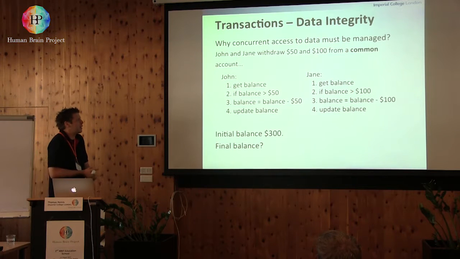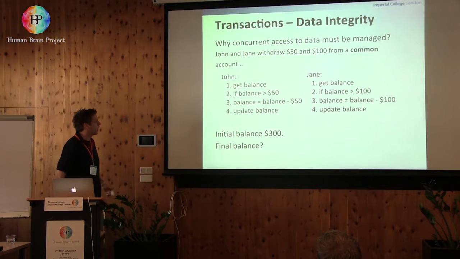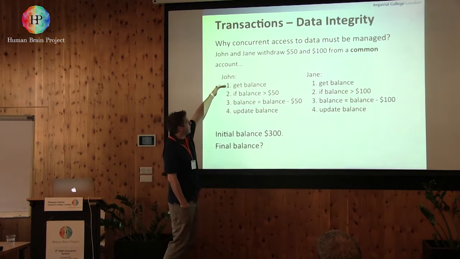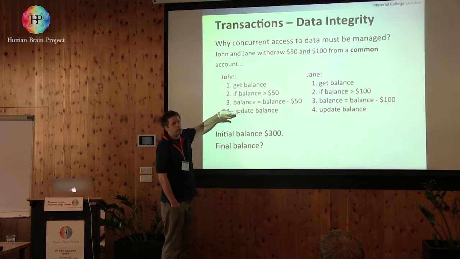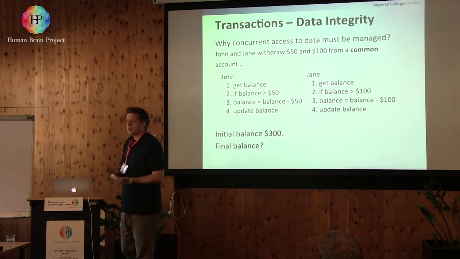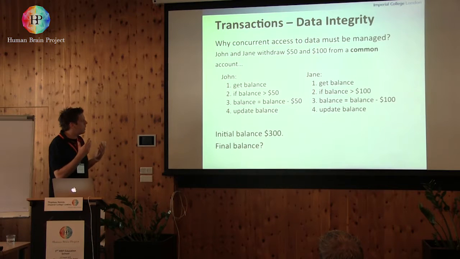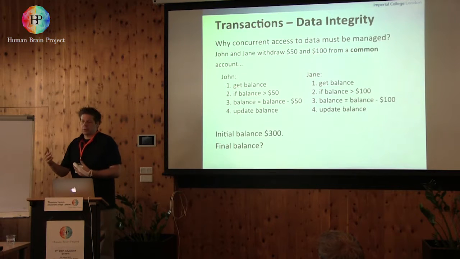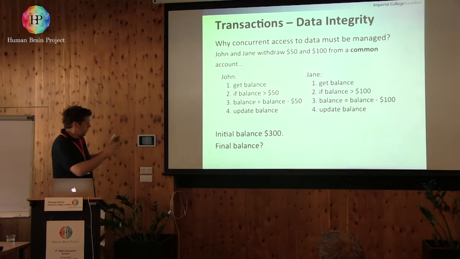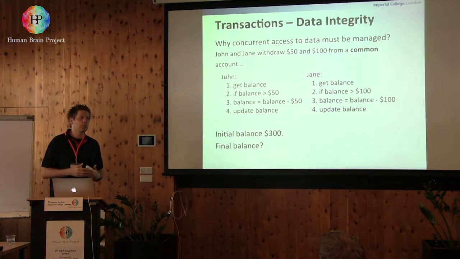It's kind of a trick question, right? It really depends on the order of execution of these two series of operations, because if both start at the same time, they're more or less sequenced at this point here, they'll have different values for balance, and it really then depends who gets to write to the database first. So there's a sort of race condition, and we cannot really predict the outcome. So the idea in the database system is that you wrap this in a transaction, which is what I referred to before as atomicity. You say, this transaction is going to be executed fully, or it's not going to be executed at all.